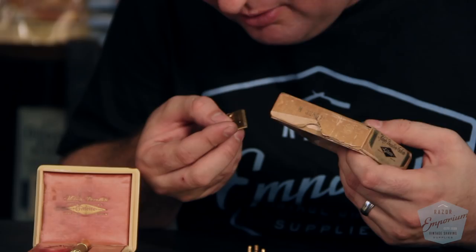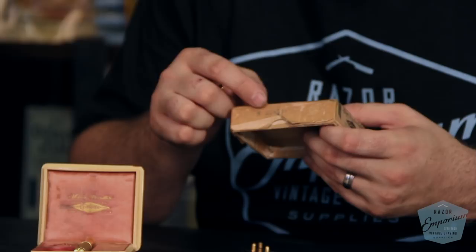If you have it with a matching serial number — which I didn't think mine was — actually, I'm a hundred percent wrong. I completely forgot: my serial number is M3285-1, and my box does say M3285-1. So I do have a matching shipper and a matching case, which is pretty cool.